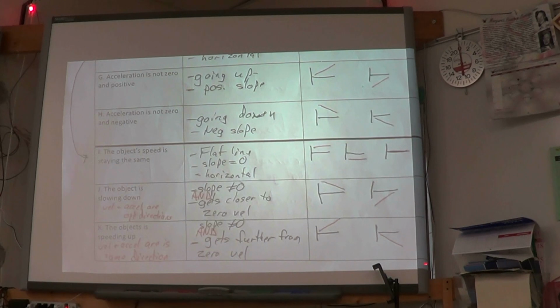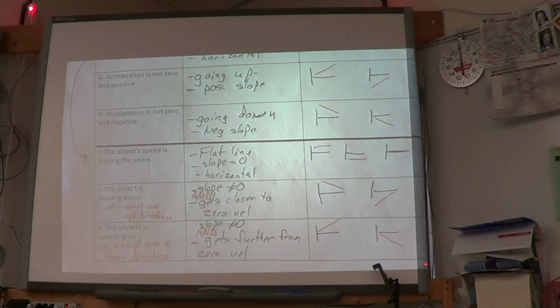On graphs, maybe not so much, but when we start putting numbers with these, a positive velocity with a positive acceleration, that thing should go faster. Negative and negative, it's going to go faster. It's just going to go faster in the negative direction. So those were meant to be some takeaways from those graphs. And hopefully you got a basic understanding of velocity versus time graphs. And we'll see, I guess, in a second.